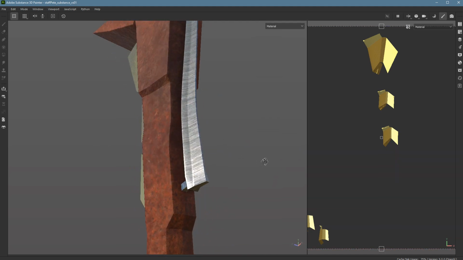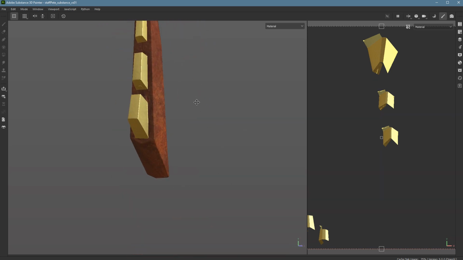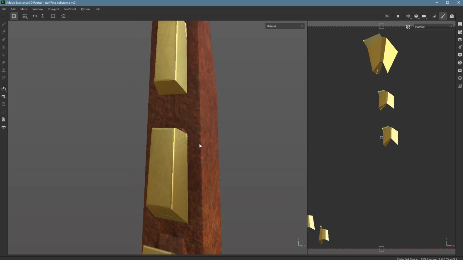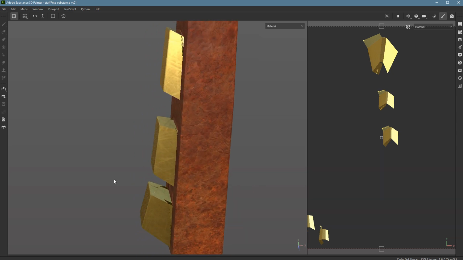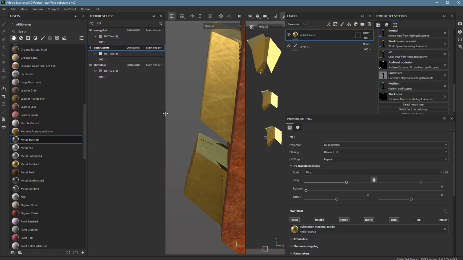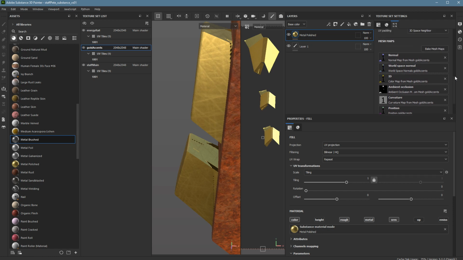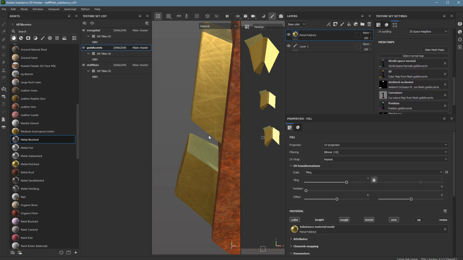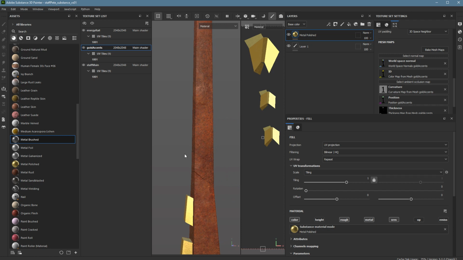So you want to go back in and recalculate maps for any areas that aren't getting the right look. I got some there as well. That's interesting. It could be because of my low poly, high poly cheat. What you can do to see which map is causing the problem is select the material, in this case the gold accent, and come over here, and in this case I think it's the normal map. I'm just going to get rid of it, and sure enough it gets rid of that issue. I'm still seeing an artifact there too, which might be ambient occlusion. Yep, sure was. You're not required to use ambient occlusion, by the way, so if something's causing an issue with ambient occlusion, you can just chuck it. It's okay.